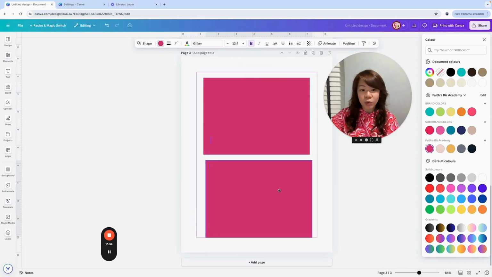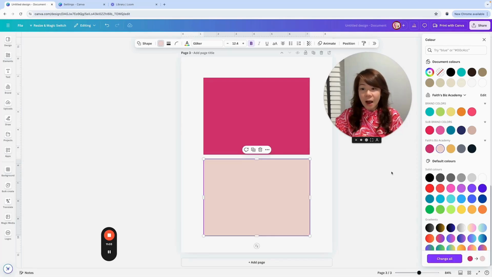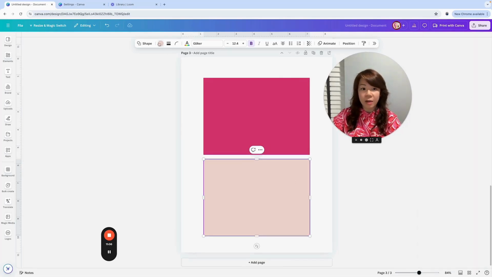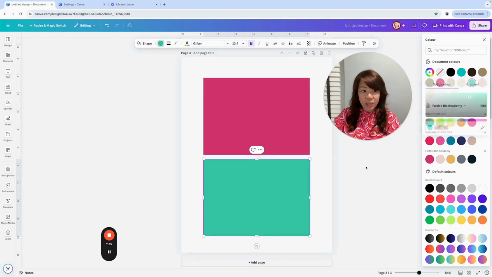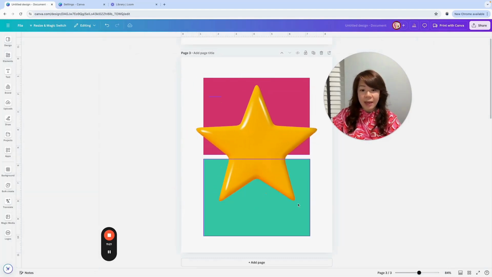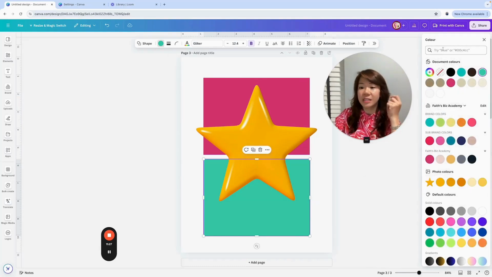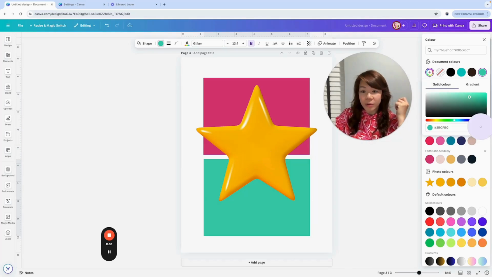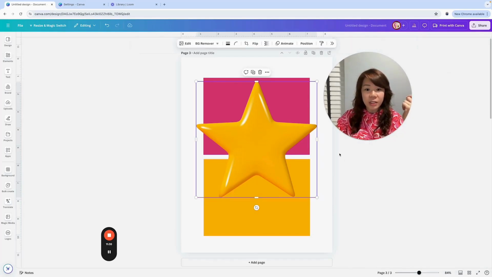Okay, so if you want to use specific colors like brand colors, it could be a good idea to have the Canva Pro account so that you can set up your own brand color palette. Otherwise, you can also definitely just go to plus and key in your own specific hex code, or just use the slider and choose a particular shade. Now, the other thing is, for example, let me just randomly pick this yellow. And then I want this green block to now have the exact same shade of this yellow. So what you can do is you can use the eyedropper function and you can pick the color and then it will change.